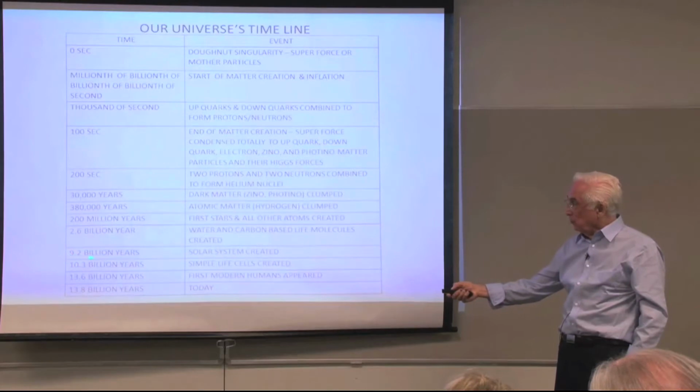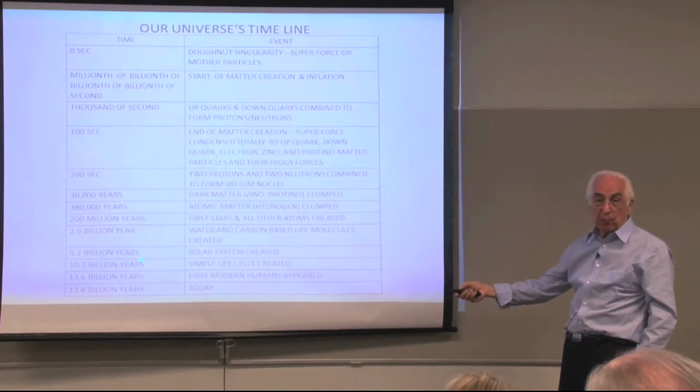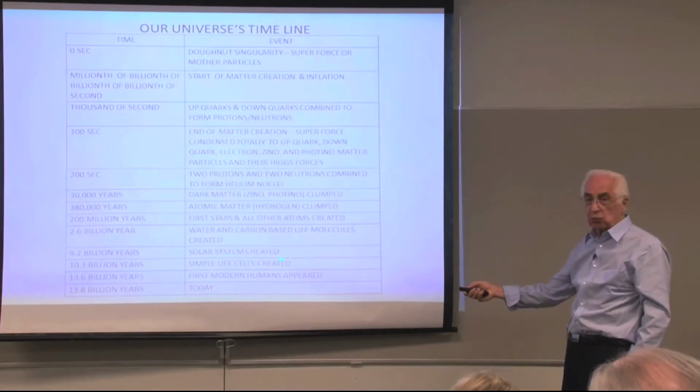At 9.2 billion years after the Big Bang, or 4.6 billion years ago, our solar system was created. Once again, we have this hydrogen cloud, and interspersed in the cloud were the dark matter, xeno-photino matter particles, plus all of the atoms that had been created by stellar core and supernova explosions: oxygen, nitrogen, silicon, gold, silver, and lead.